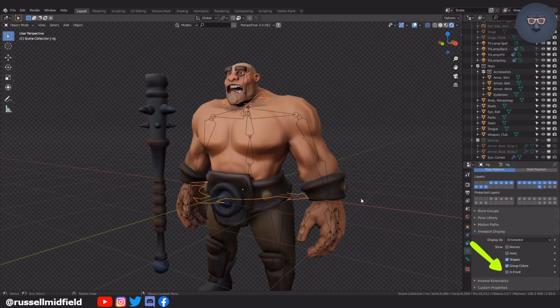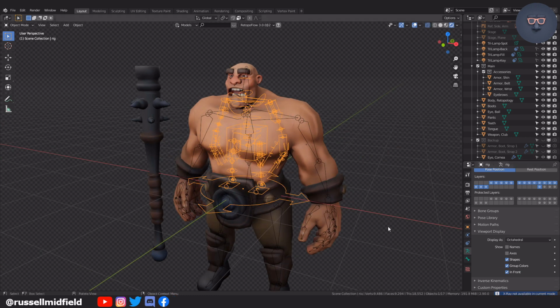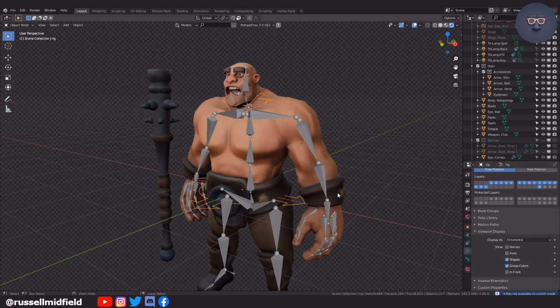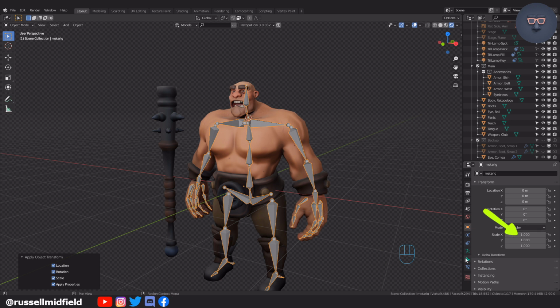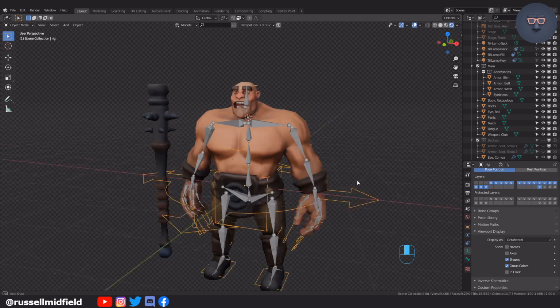The rig generates, which is great. But whoops, looks a little small. This happened because I forgot to clear the scale transform of the armature earlier. So undo, clear transforms, and then let's click Generate Rig again. Third time's the charm. There we go, looks good.